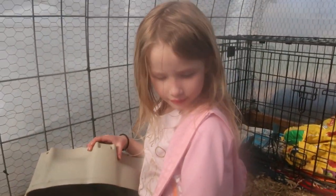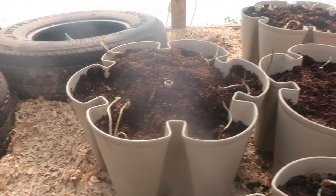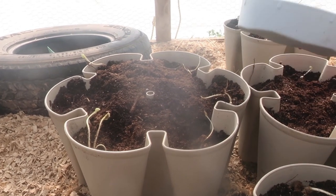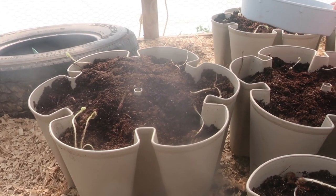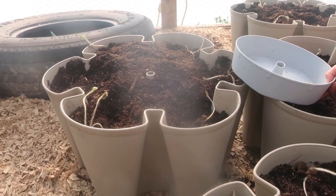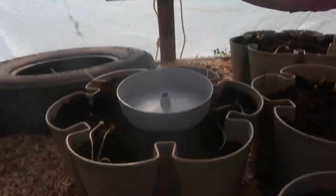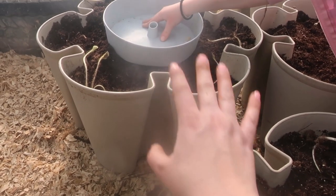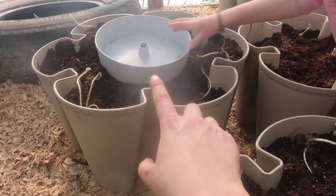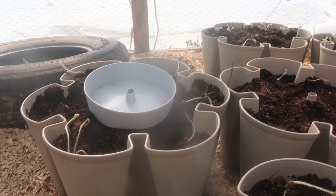So now, Ivy, big muscles, we stack them. Are you ready? So this is pretty tall. I can't remember exactly how tall it is. It's not 6 foot, but it's bigger than 5 foot. You can look it up on their website. I'll link it below. But we have to stack it in the middle of our greenhouse so that it doesn't hit the ceiling. So you put a planted tray and then a water catcher basin. And then we are going to do another planted tray on top and another water catcher basin and repeat for all the layers.